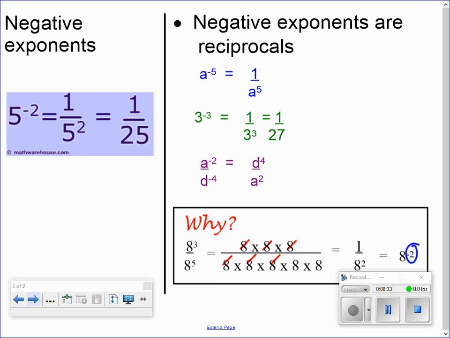So what we see is that when we write it in expanded form, we get 1 over 8 squared. But when we use our rule for quotient of powers, what we ended up with was 8 to the negative 2nd power. So that means that 1 over 8 squared and 8 to the negative 2nd power really mean the same thing. The reason why we take the reciprocal, why we do the parts that we did above, is because having a negative exponent is not simplified fully. And so we need to make sure that we know how to read and look at those negative exponents. So remember, with negative exponents, we are taking the reciprocal.